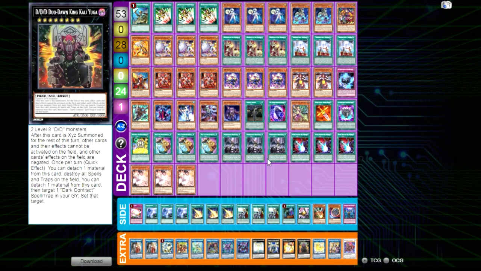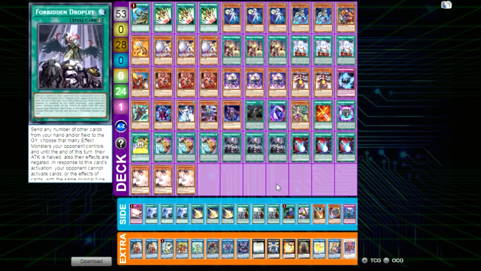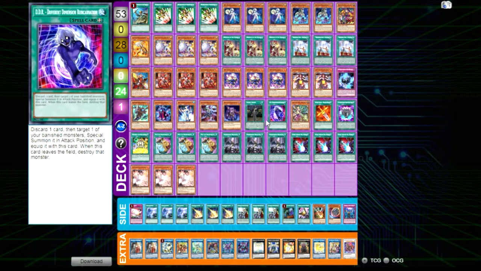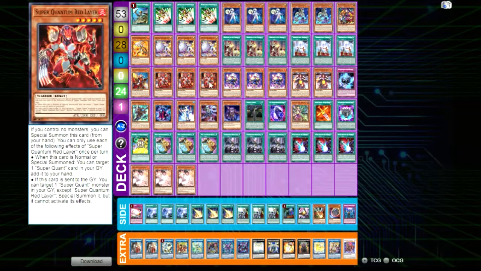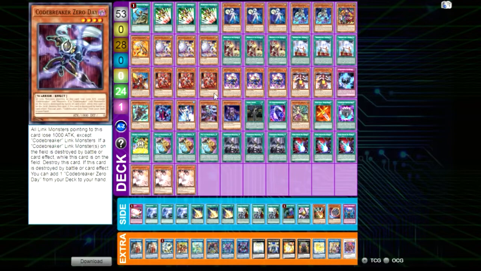Yeah, I mean, Doppel Scythe can play through Dark Ruler or Droplets if it opens crazy, but this beats Dark Ruler Droplets all the time. Even though we have a better plan B in the Doppel Scythe, right now I think this is the way to go. I mean, if we want to play competitive and try to win with Infernoble, quote-unquote Infernoble.